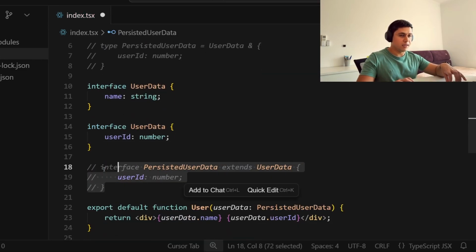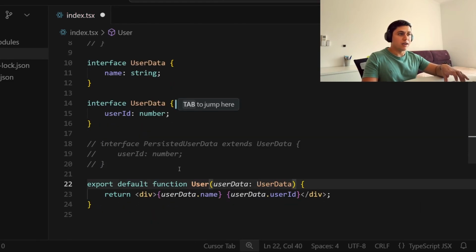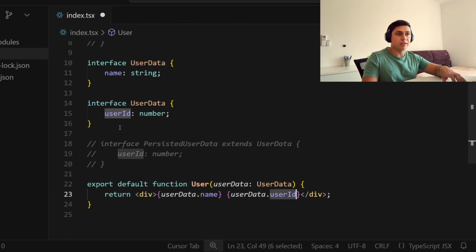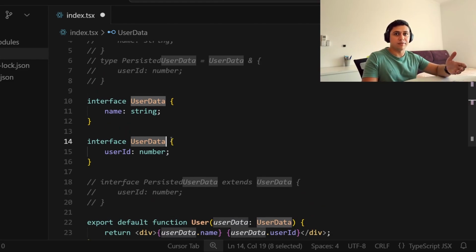So in this case, if we use the UserData here, we can see that we have the userID available and the name available. And whatever interfaces we have with the name UserData, it will just add properties to the existing interface.